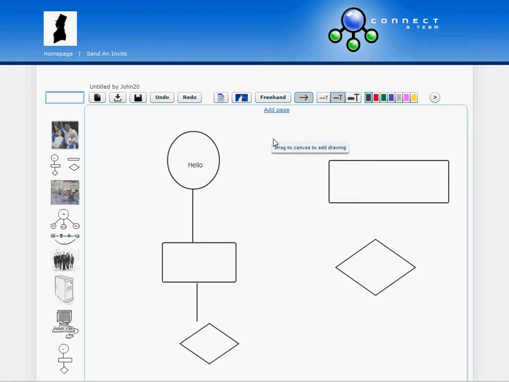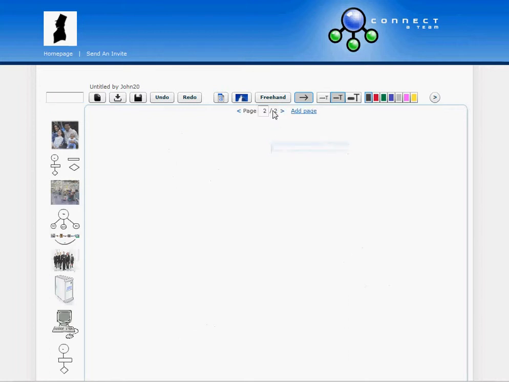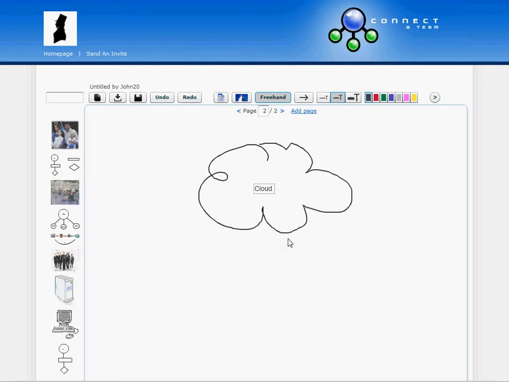Now, let's go back. I'm ready to move on to my next step of the presentation and need a whole clean whiteboard once again. All I need to do is simply add page. Now, let's use this freehand button. I'm going to use this to draw, click to type, and now I'm going to pull from my library for my presentation. I'll click here to use basic arrows, simple and straight.